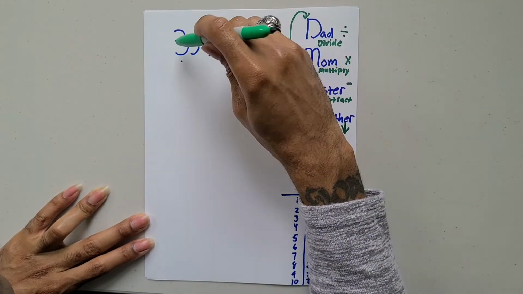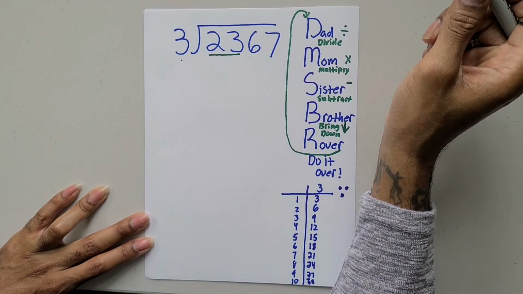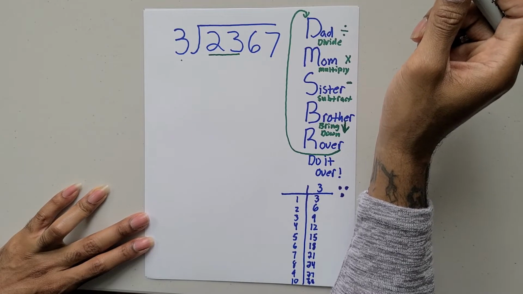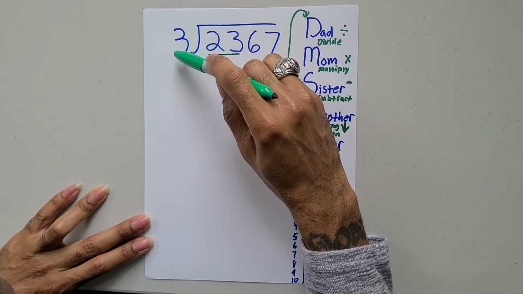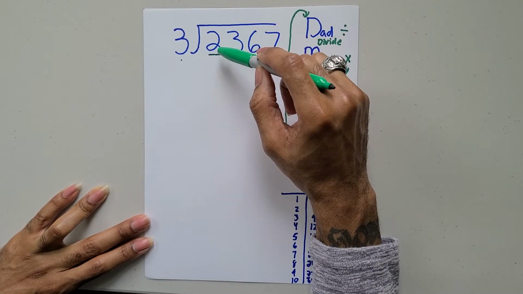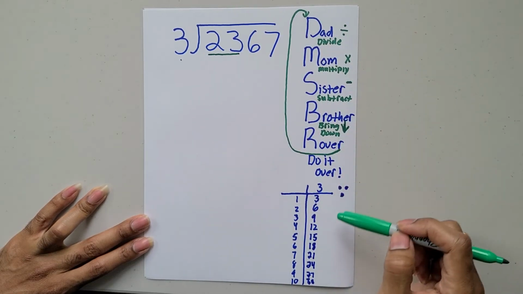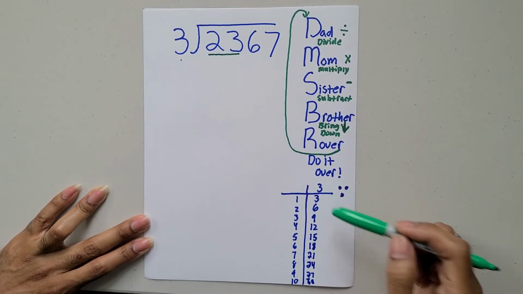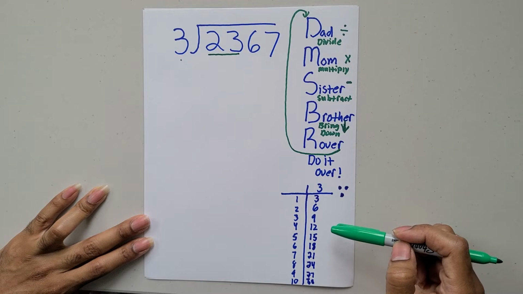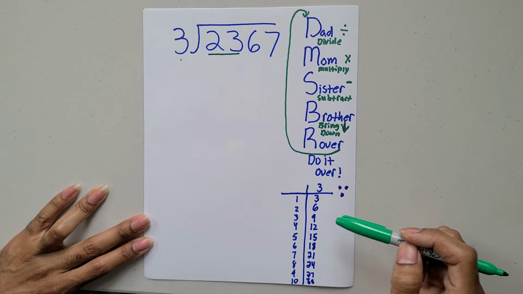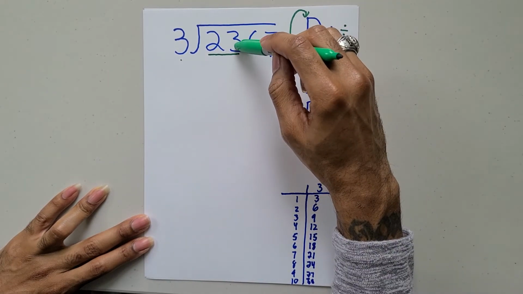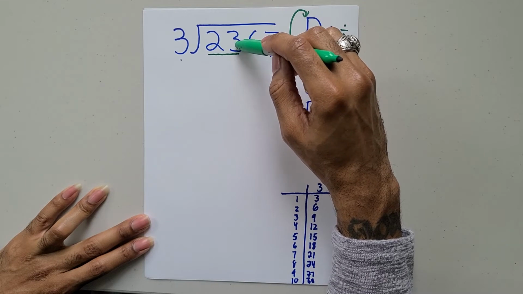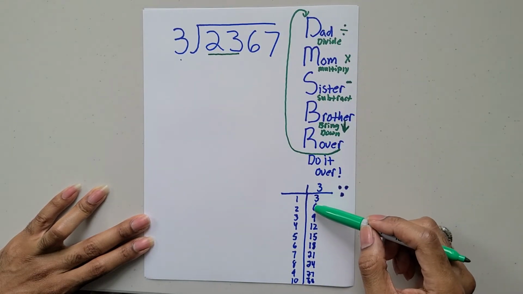Is 23 big enough to fit my number 3 in? You are correct. Yes. Now, if I'm looking at 23 and I need to see how many groups of 3 can actually go into 23, I need to look over here in my anchor chart. Not my anchor chart, my T-chart. We do anchor charts so much, I got them flipped around, but that's okay. Okay, we need to go down here to our T-chart and find a number that is close to 23 without going over. Let's scroll down.